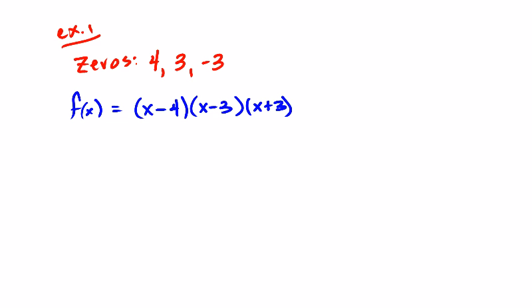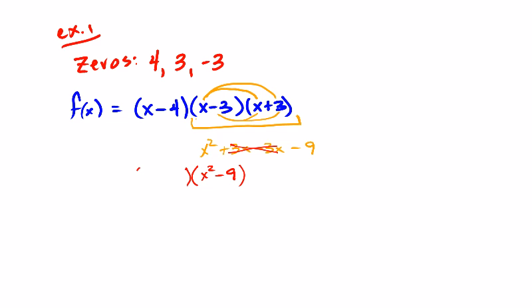You can only multiply 2 at a time. My suggestion would be, if you ever have conjugates or pairs where one's positive and one's negative, then you want to multiply those together, because some nice things will happen. So x times x is x squared. X times 3 is plus 3x. Negative 3 times x is negative 3x. And negative 3 times 3 is minus 9. The reason we want to multiply those together is, as you can see, the 3x minus 3x goes to 0 and goes away. And now we're just left with x squared minus 9.